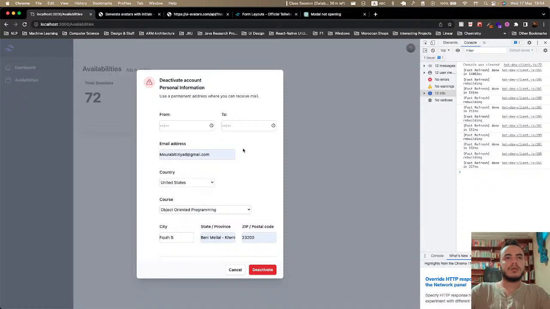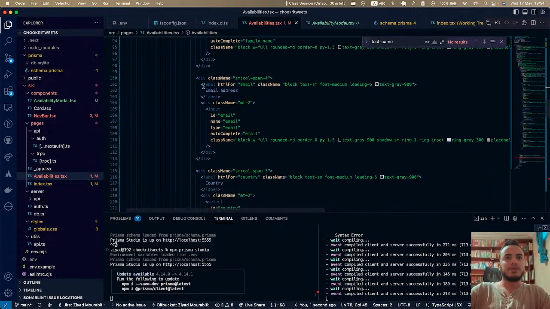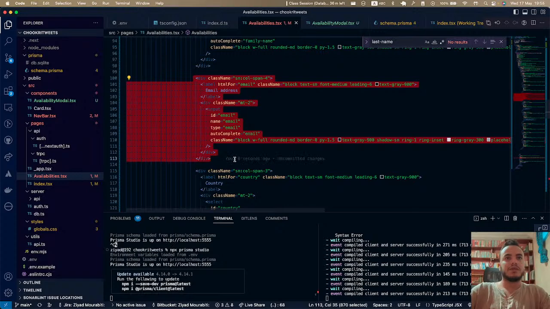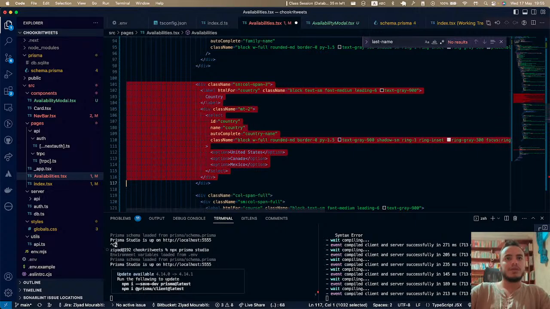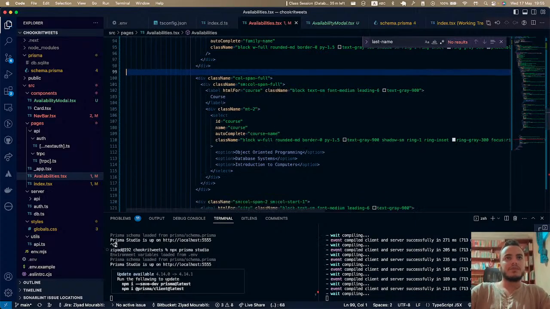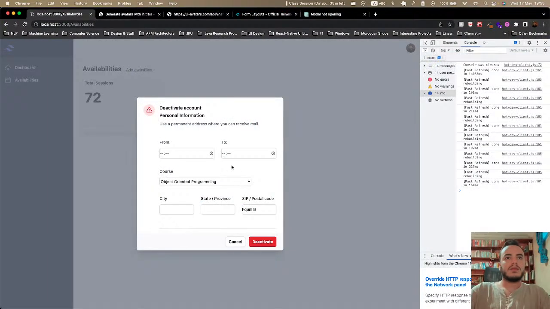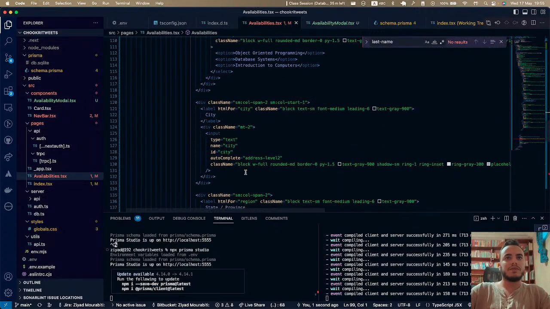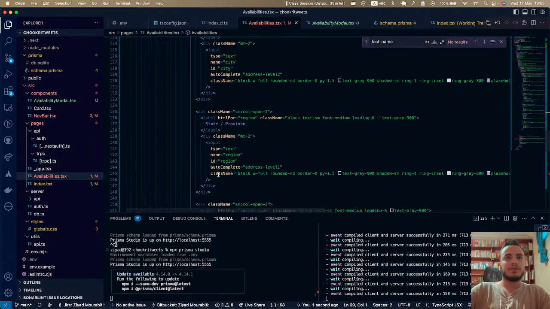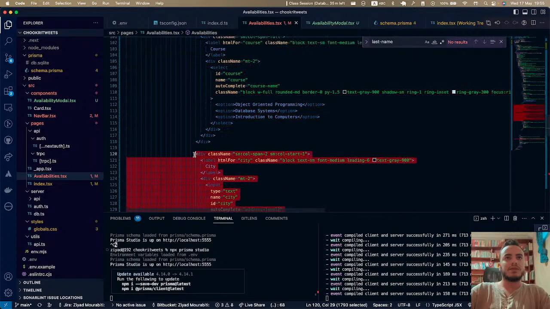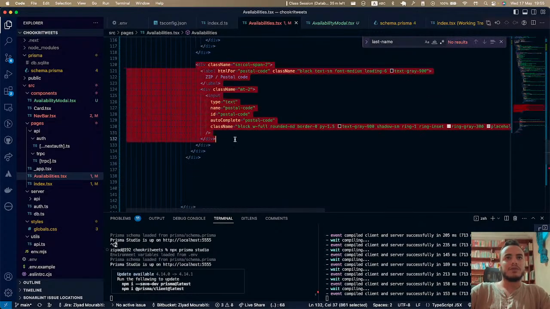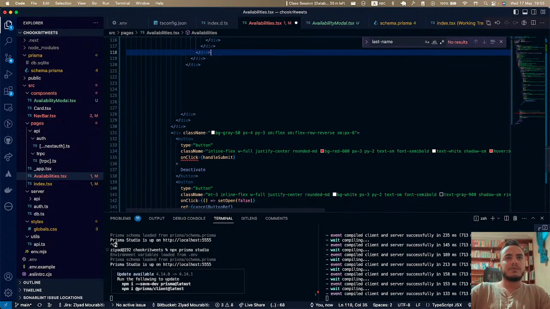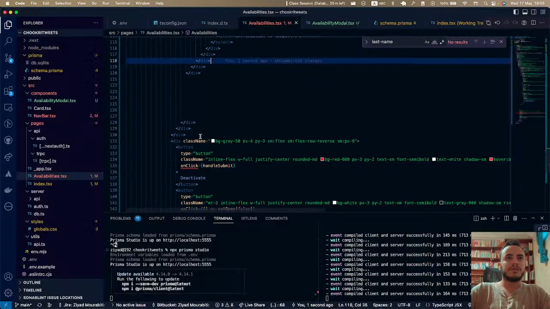That also works. We don't care about the email address, so we get rid of that. We don't care about the country, so we get rid of that. And we also don't care about the other stuff. So we don't care about the city, we don't care about the states, we don't care about any of this. And this as well. Cool, okay.